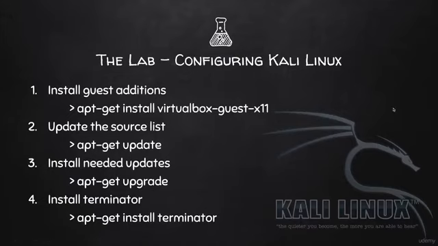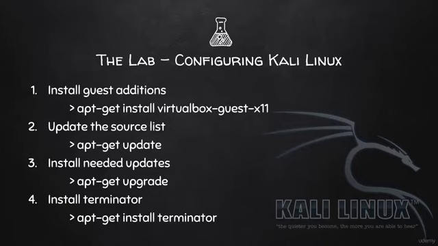So now we have Kali Linux installed, and we have basic information about the structure of Kali Linux, an overview of it, and we know how to use the terminal or the basic commands of the terminal. And in this lecture, we're gonna talk about how to install some really important options to the machine that we have, how to update it, and how to install a terminal that we're gonna be using in the future.